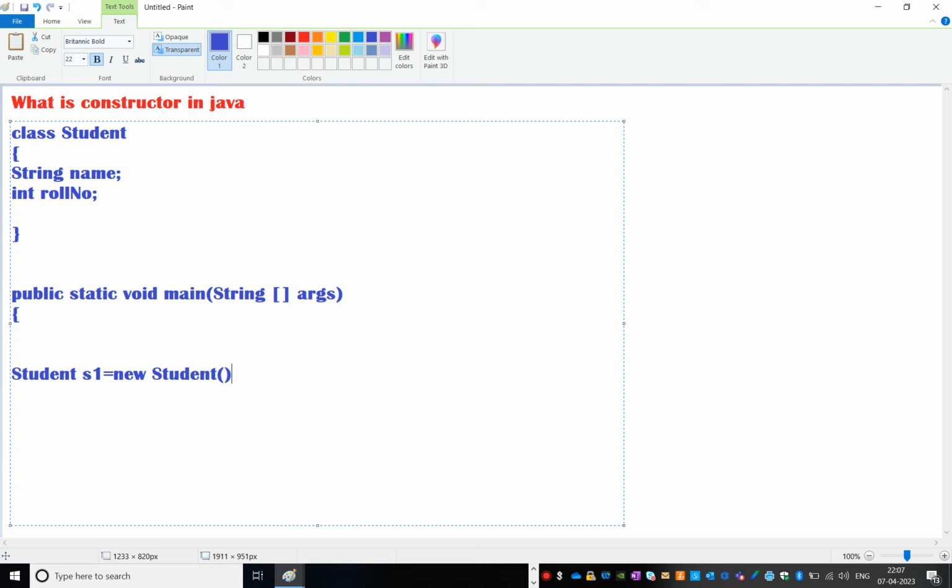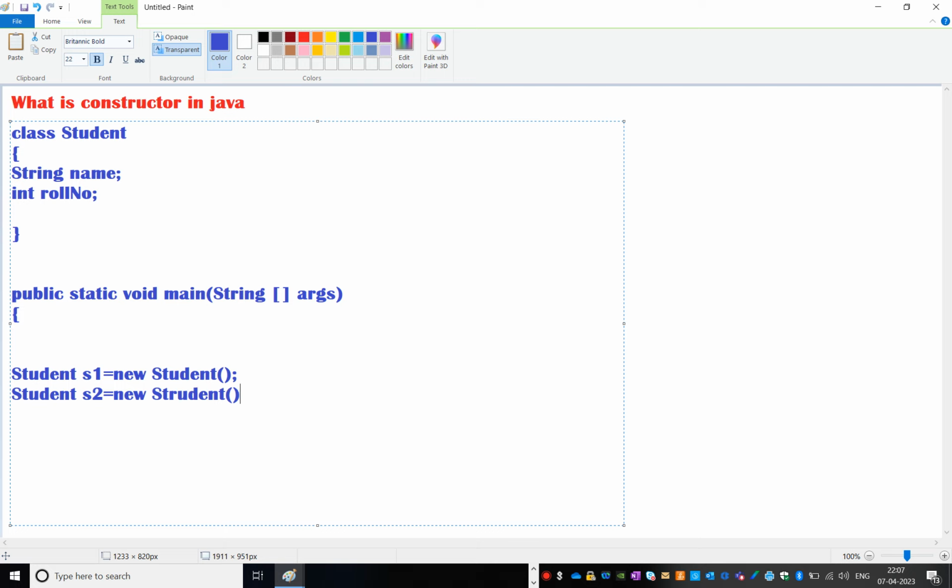Just as an example, in my school there are 100 students, so I need to create 100 student objects. That is student 1, then I need to create another, Student s2 equal to new Student.